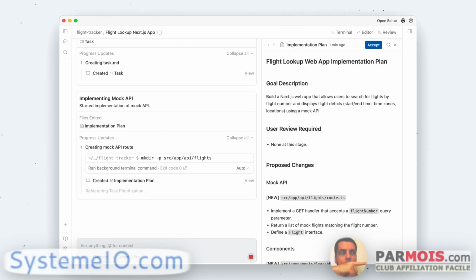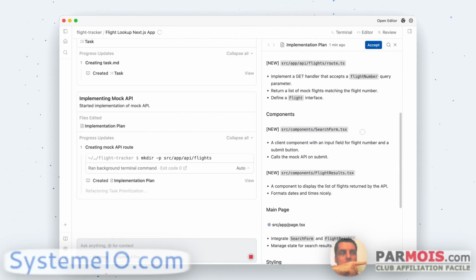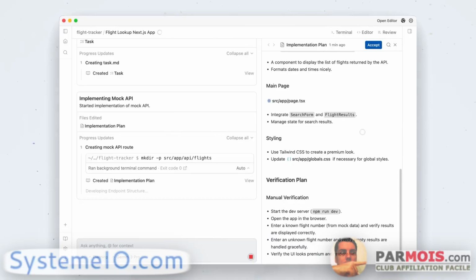We have instrumented the Antigravity agent to work with three main artifacts. The first one is the task list, which you saw, and the other two are important for users to observe and approve. The first one is called an implementation plan, and this basically specs out some of the research that the agent did, and it will give you a report of what it's going to do prior to actually going off and making changes to your code base.